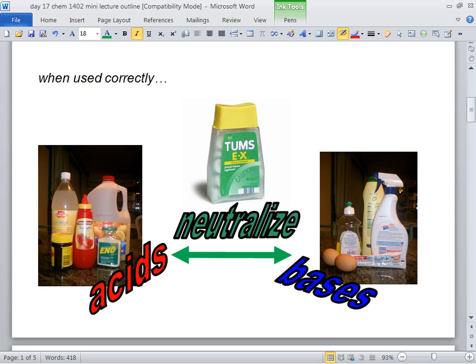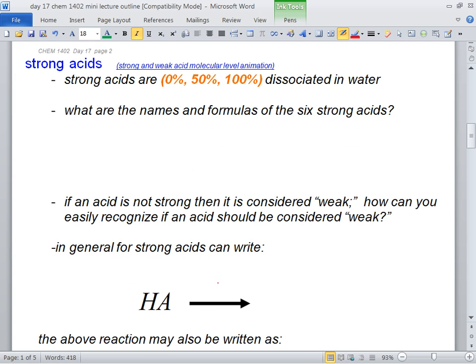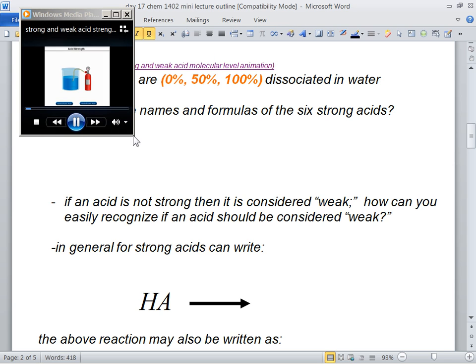And the benefits are fantastic, right? Here's just obvious ones, like cleaners and that sort of thing. But the point is acids and bases are everywhere, and we want to talk about them. And what's odd is that very few of them are strong. In fact, let's take a look at an animation here, because we have strong acids, we have weak acids. So what does all this mean? Maybe this little molecular animation will help.